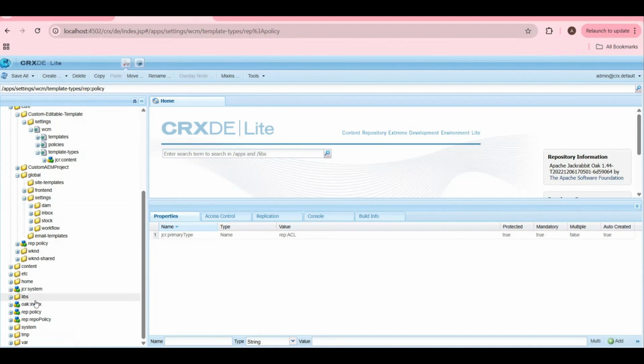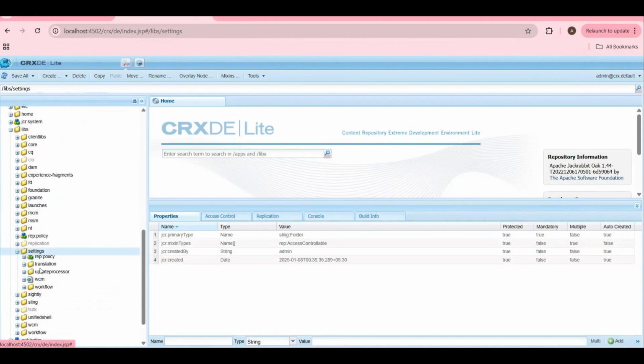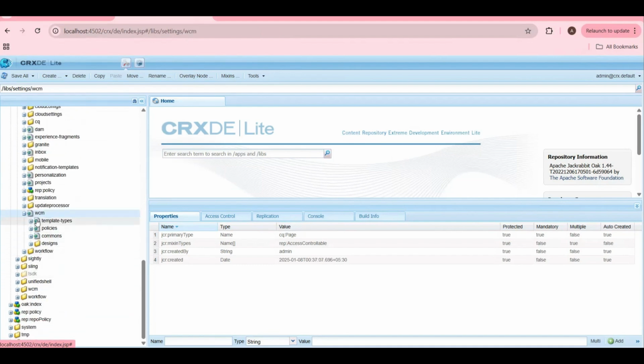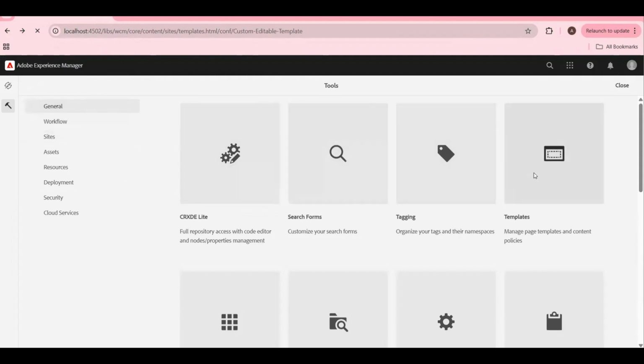Okay, here, then last one we have list folder. Here we'll go to the setting, and then we'll go to the WCM once again here. And after that, we'll go to the template type. As you can see, whatever templates we were getting, we were getting the template types from here. These template types only we were getting when we are creating the templates, right? So let me show you once again.